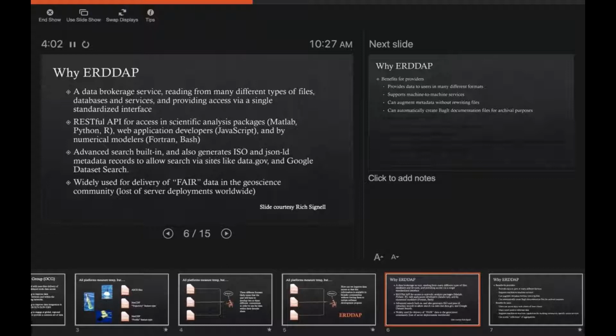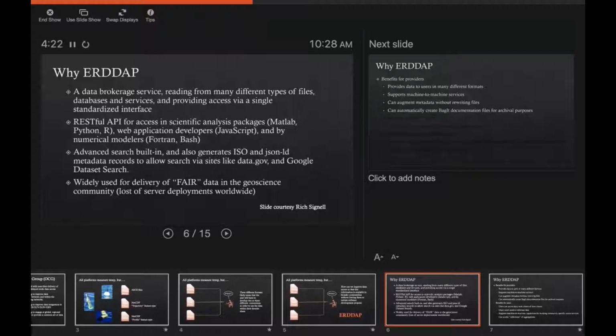And that also means, because Burdette will create BagIt documentation for archiving, and we're working on this with NCEI to accept these BagIt documentation packages, that what gets archived is this properly documented data. So it reduces a lot of burdens for the data providers.